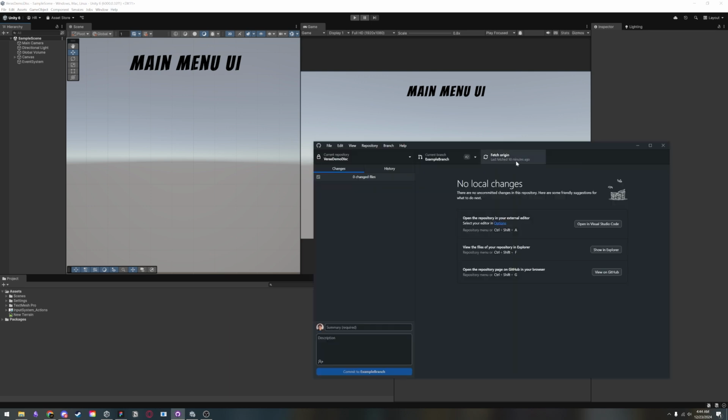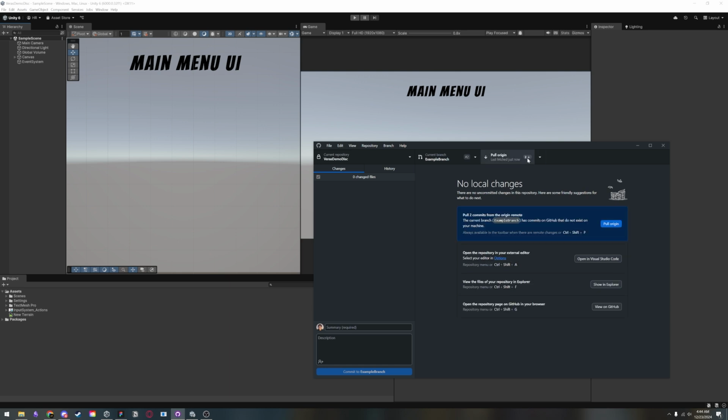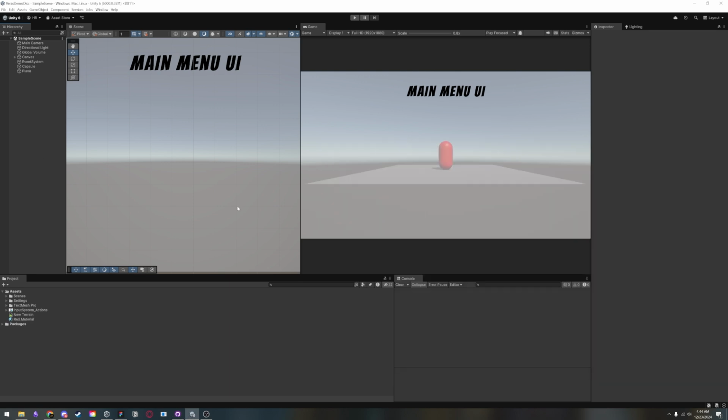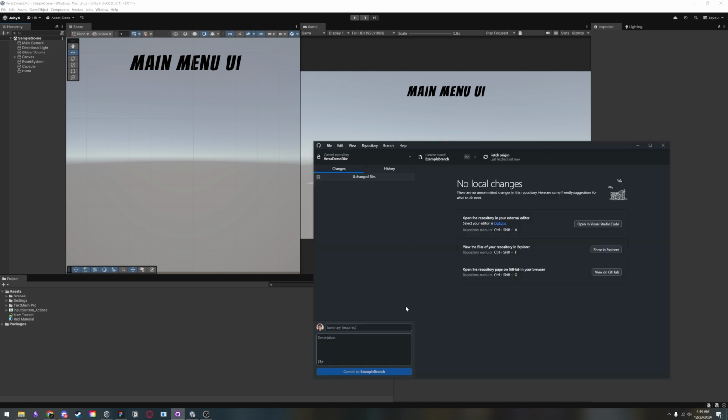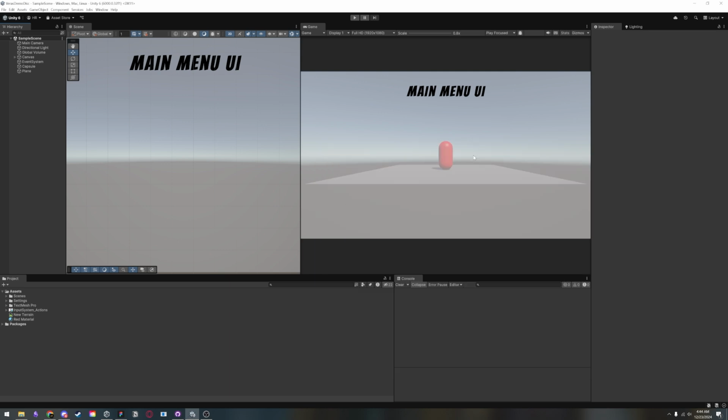So it says last fetch 10 minutes ago. We're going to fetch origin, and then we're going to see, oh, they did make 2 commits. This 2 number means that they made 2 commits. So now we're going to pull origin, and now if we click here, we're going to reload. Oh, they actually did add in the player and the capsule and the plane. Okay, so whenever we go to look at somebody else's branch to see what changes they made, always make sure that you're up to date with origin. So make sure that you fetch origin, and then make sure that you pull in the commits so you can actually see the changes that they made.